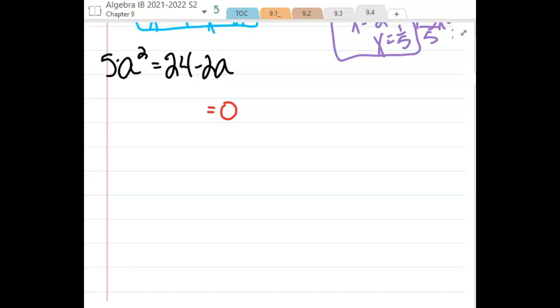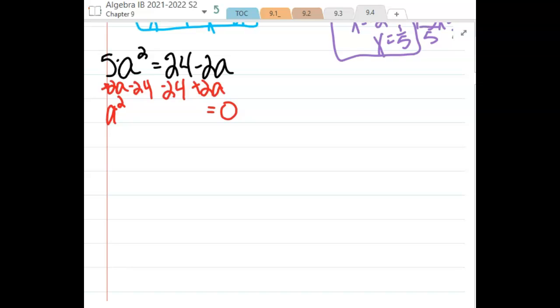Although it might be simpler to just move the a squared, it's going to then be a minus a squared. We don't want a minus a squared. I want that a squared to stay the same. So what I'm going to do is move both of these, the 24 minus 2a, to the other side. So let's move them one by one. How would you move a 24 to the other side? Subtract 24. What about a minus 2a? Add 2a. Now, here's the other thing you really need to be careful about. When you move these to the other side, you need to put them in order. Meaning, it should go a squared, the plus 2a, and then the minus 24.